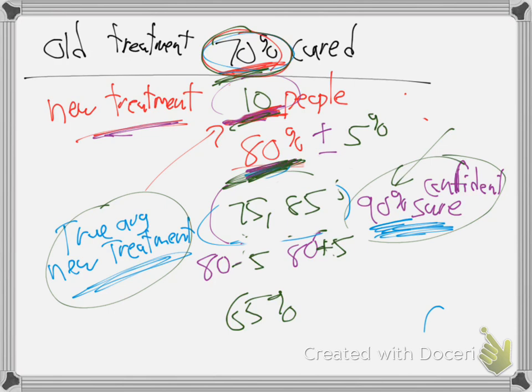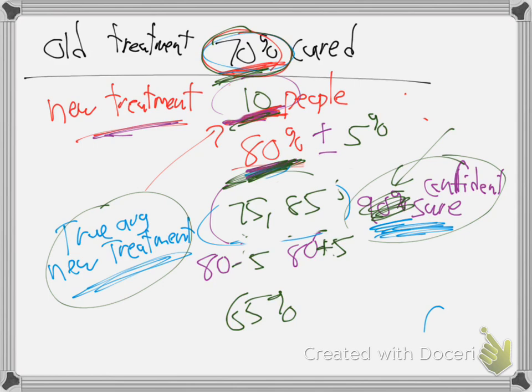Yeah, we could, but you know what will happen to your confidence then? Are you starting to feel this? Think with me. We only gave the new drug to 10 people. Only 10. And 8 out of 10 got better, so 80% cure rate, which is better than the old treatment that we've been doing for years and years. But we realize, and we're saying we only want a 5% error. This is how they do these studies. They say we want the number, we only want a 5% error. So that, because we know this isn't perfect, there could be error, we could have got a lucky group. So give or take 5%. So take 5%, give 5%, 75 to 85.